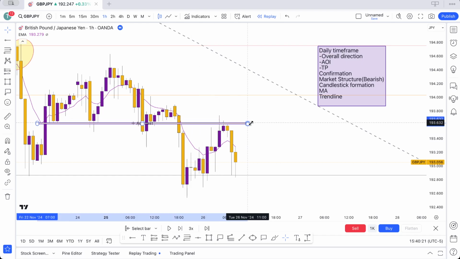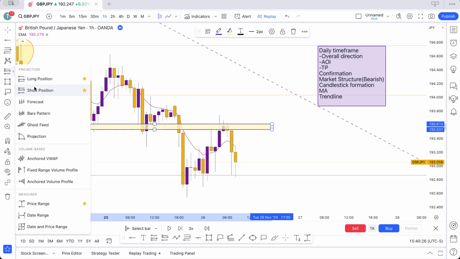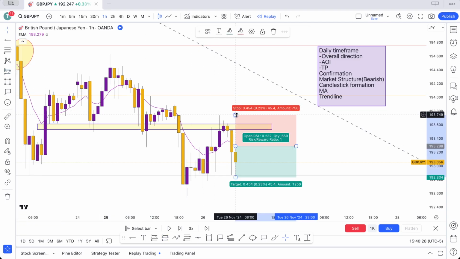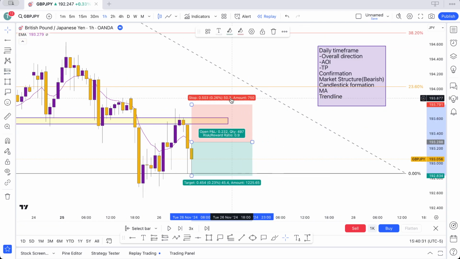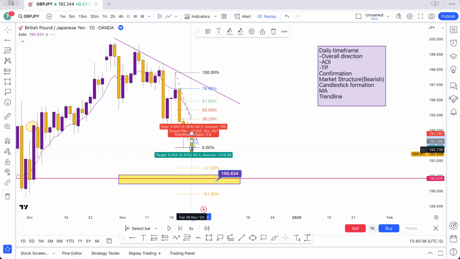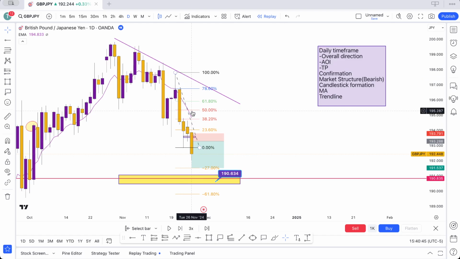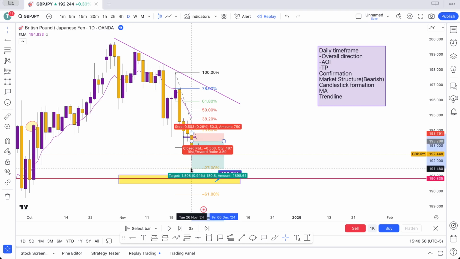We now have our evening star. All right, so you enter just about here for your short position. Stop loss above the previous high. That's 50.3 pips for your stop loss. However, the overall trade went to a 1 to 4. You can take it at a 1 to 3. A 1 to 3 would be your negative 27 if you drew the Fibonacci retracement on the 4-hour, or you could stick to the overall take profit you took for the daily.